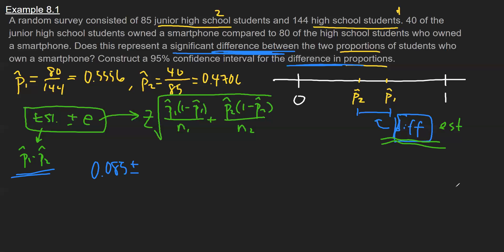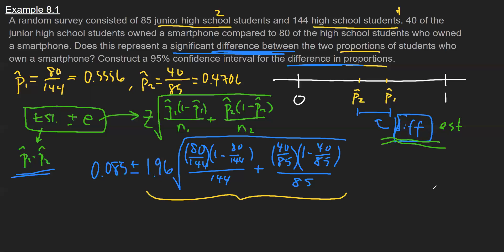We've seen from the previous two chapters that for 95% confidence, the z value that corresponds to that is 1.96. And then now I'm just going to plug in all of my values. I've got the 80 over 144 and then one minus that. Then I'll do the same thing for the second sample, 40 over 85, one minus that. So this gets kind of messy as you see here. Depending on the calculator you're using, you might want to convert this all to decimals, just whatever is easy, but just be careful. It looks kind of messy, it's kind of easy to make a mistake. But at the end of the day, all of this here is my margin of error, and if I plug it into my calculator I get this value, which is about 13 percent.